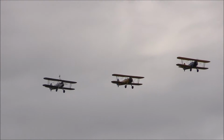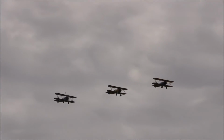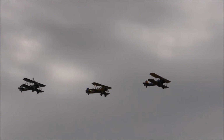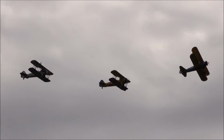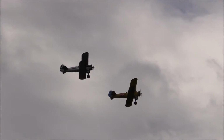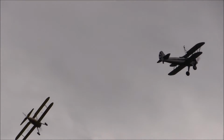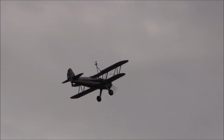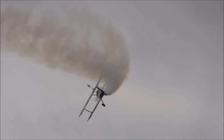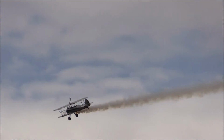It's a very nice right echelon formation, as you can see. And you have to pay careful attention. It's not as easy as they're making it look. And we're going to break off. Pretend we're peeling off to dive down on the Japanese fleet below and release our torpedoes. Chuck Tippett in the trailing aircraft has the airshow smoke on again.